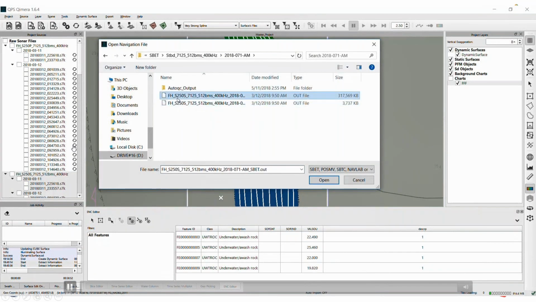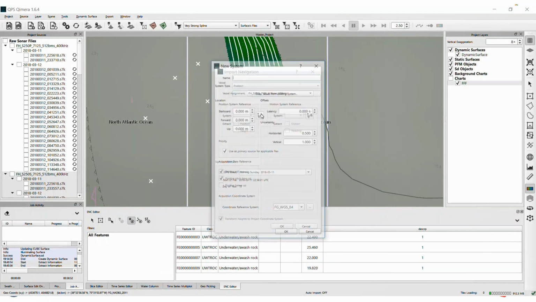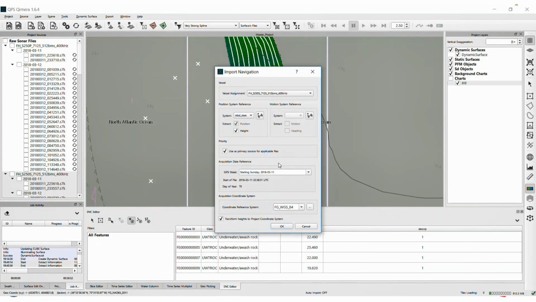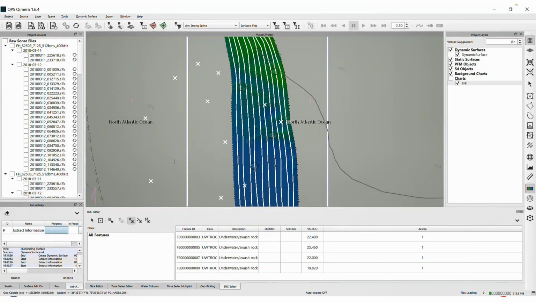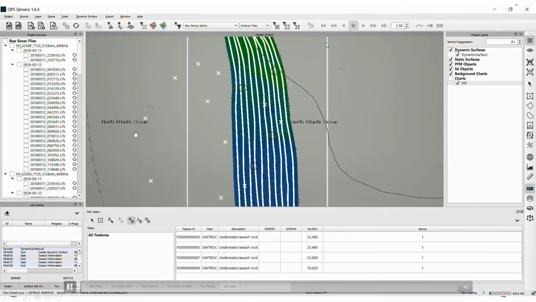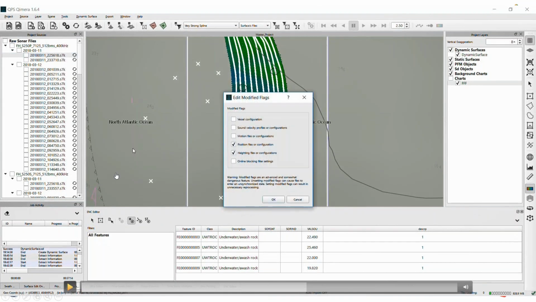Select the day. Select the vessel, the starboard side, and then I'm going in here and giving it a name. Extracting position and height. Again, a coordinate reference system, then we're off and running. Okay, so now that's loaded. I'll defer the processing for now because I would like to check the modified flags, check the processing that's pending. So I applied the SBET to overwrite position and height, so those are both checked.